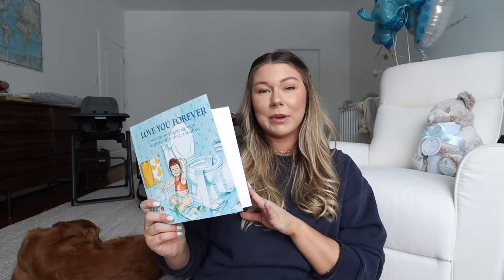You can't have a baby without baby books. This is my favorite book of all time — it makes me cry every single time. This was a gift from my aunt, and I also got the exact same book from a friend. That's great because I'll leave one at my parents' house and one here, so they'll be able to read the same book when they're babysitting. Dan's parents actually already have this book too.